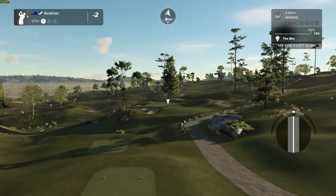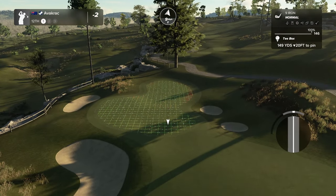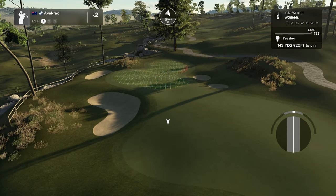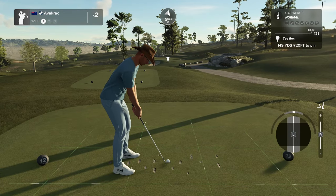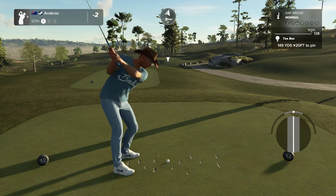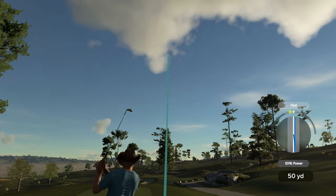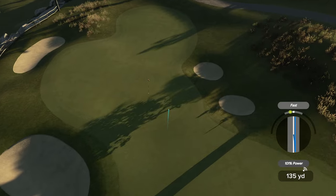Alright, hole 12. What do we got? Nice little par 3. Ooh. Beautiful little par 3, actually. Let's see if we can just drop that there. 20 feet down, plus a little bit of wind. Yeah, let's chuck a gap wedge out of there. I'll just give it a little bit of a helping hand, just in case. Oh, it's tracking nicely. Oh, sit down.